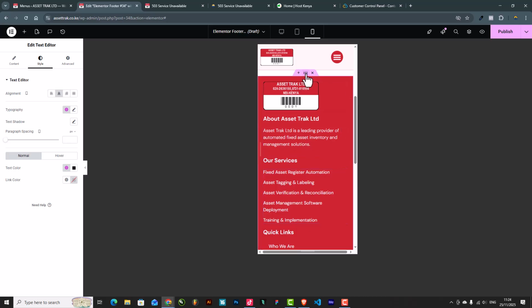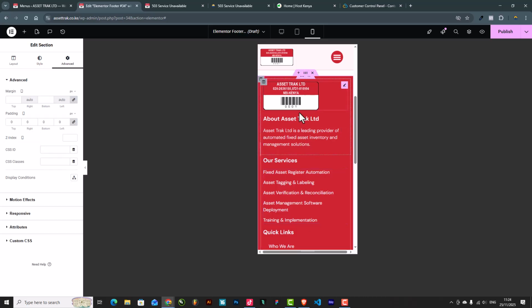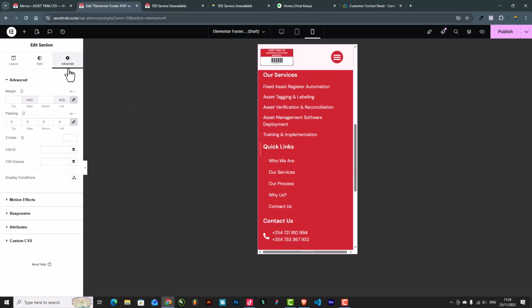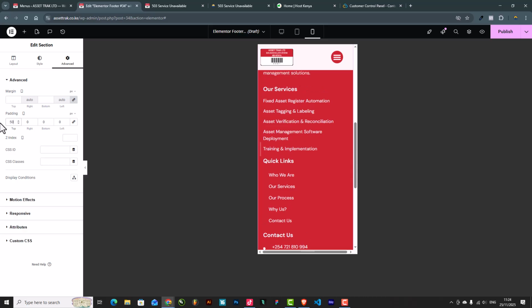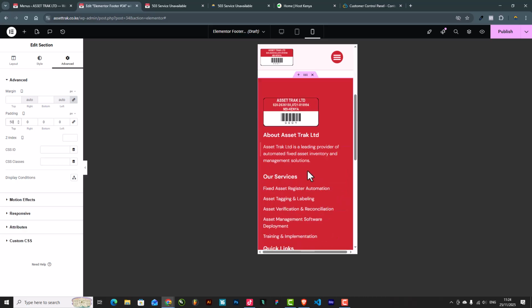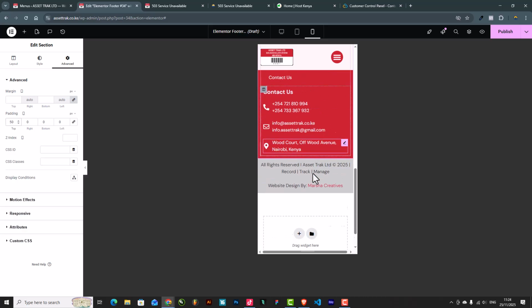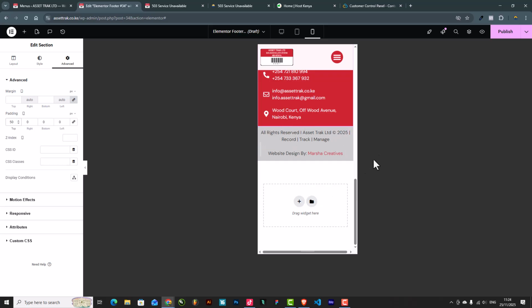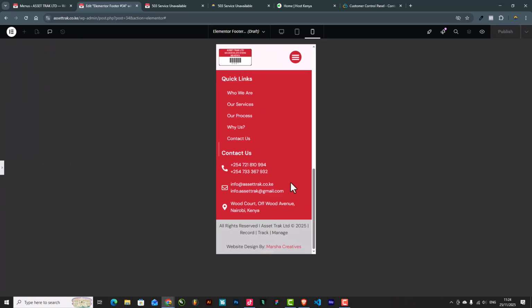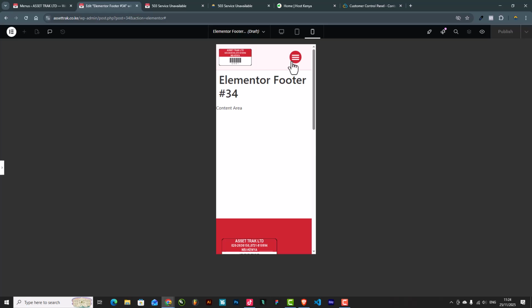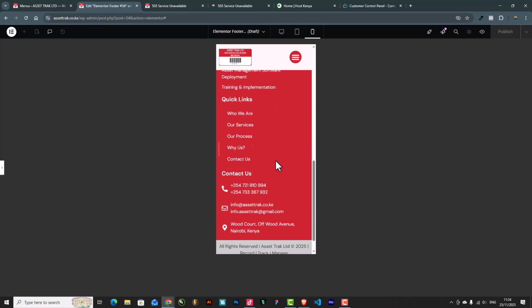And here I'll click on the main section. See, there is no padding on top here. So I'll go to advanced and unlink this, and the top I'm going to give it 50 padding, yeah, so that there's some breathing space over there. For these ones, not necessary. If I close this, you can see now we have our header, properly done. If I scroll down, we have our footer.